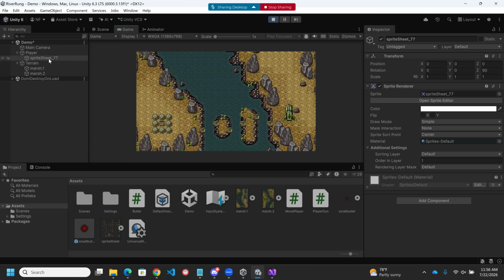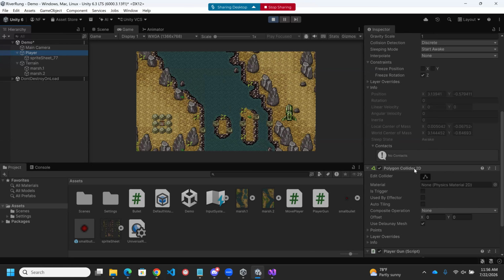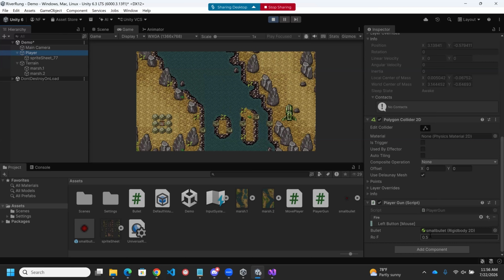I can play with this a little bit if I want to. I'm going to leave this in play mode because I don't necessarily want these changes to be permanent. I'm going to go down to my gun script. I could change the rate of fire, 3.25. And now I can fire much faster.